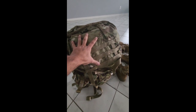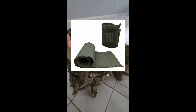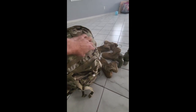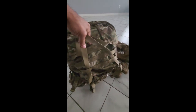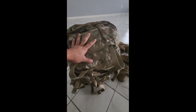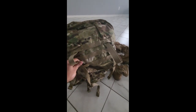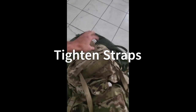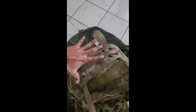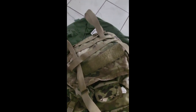From my last video, that sleeping mat, like I mentioned, this is where I had it connected. It'll be outside of your ruck, of course. It'll be just like this. Put your sleeping mat in between here, and then you're carrying it the whole way. Once it's clipped on, it was not going to move from this place. So all I did was lay it down. I had my mat right here, and say my sleeping bag's right here. I would literally lay my head right here and use it as a pillow. This is where my sleeping mat was, the inflatable one.